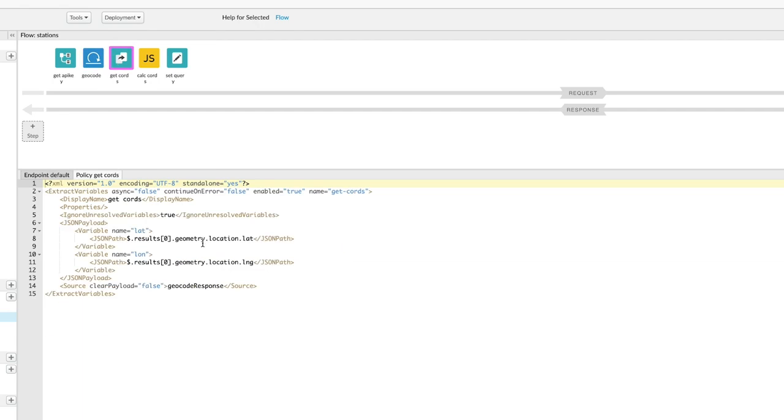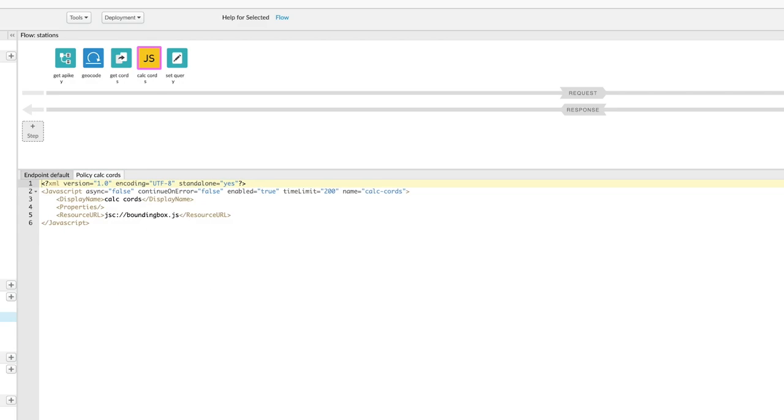There's two pieces of information that I'm really interested in. Really the only thing I want out of there is the latitude and longitude of that particular location. That is buried in a certain section that's under geometry.location, and then underneath there are latitude and longitude. So I've got a JSON path in here to show where those variables are. And then I'm going to store the values of those in lat and lon.